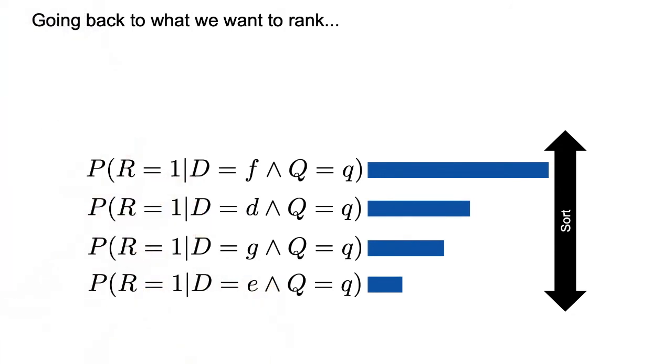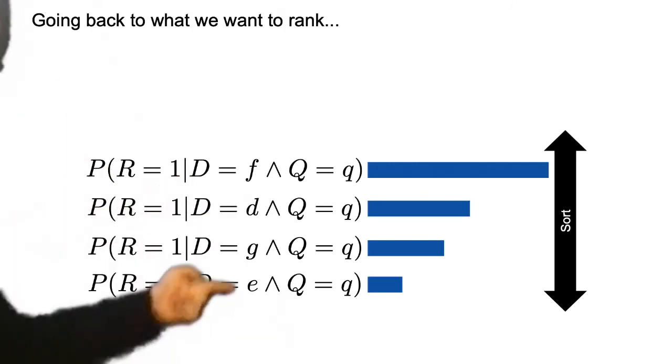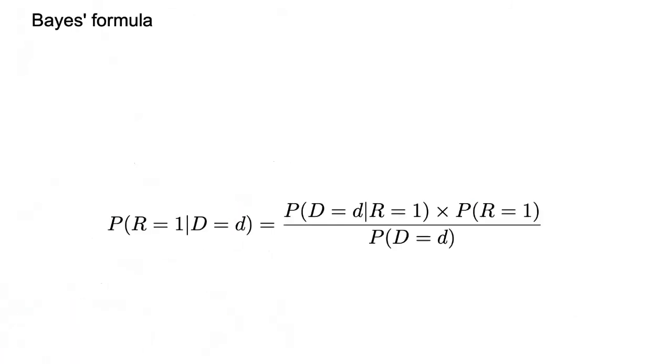Now, let's come back to what we wanted to do. We wanted to compute these probabilities right here because we want to rank them. We want to just rank them, and that gives us the documents that we need to return. Okay, so what we want to compute is a conditional probability, right? We need to compute the probability of relevance given a specific document and query. It's very hard to compute the probability of relevance given a document and query, right? But it's pretty much like when I ask, what's the probability that it's raining outside given that I have my umbrella, right?